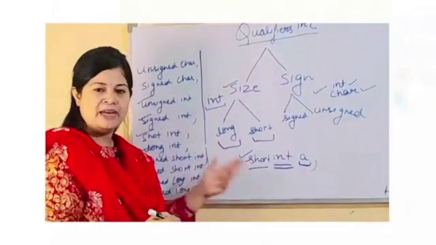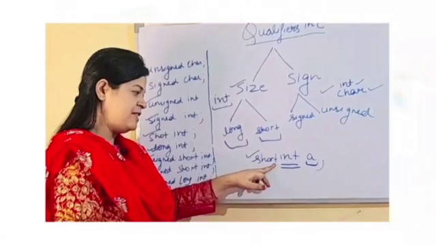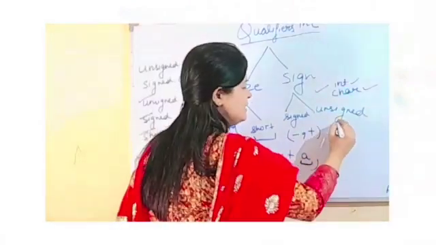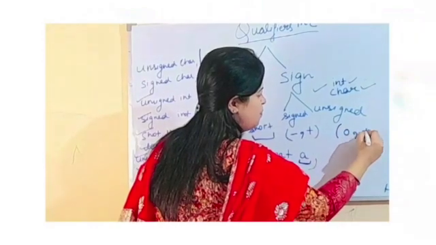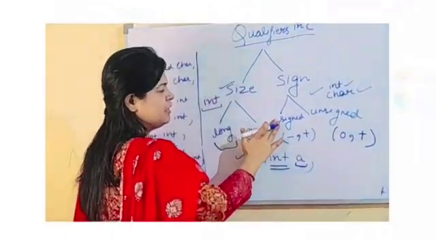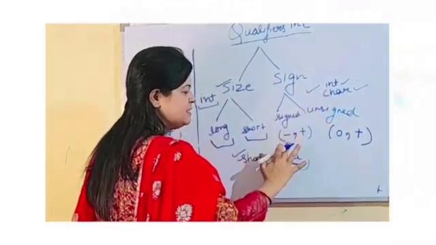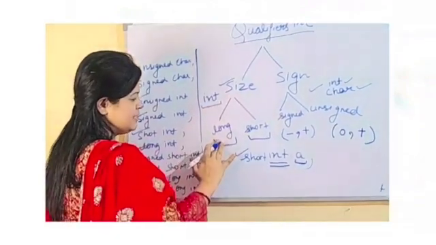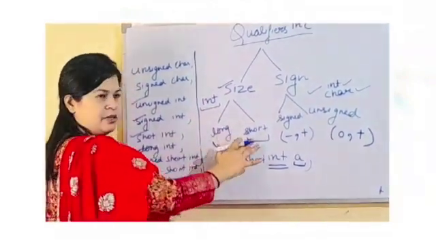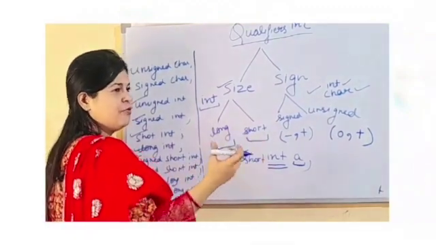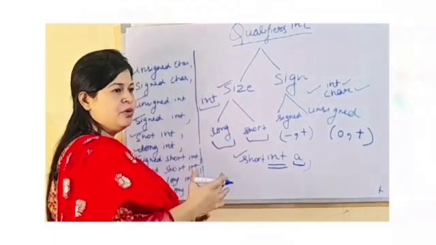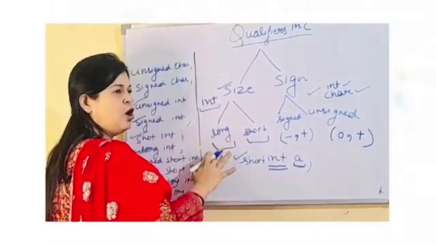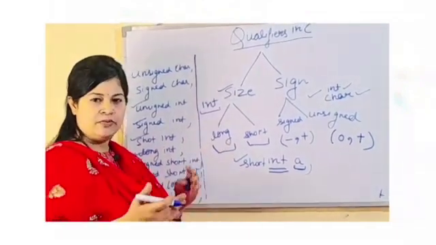So now you will say, what do you mean by signed and unsigned, and if it is a qualifier, why is it being used? Signed means negative and positive values. Unsigned means taking 0 and positive values. So if I put it before character or integer, signed means negative and positive, unsigned means 0 and positive. According to size, long int and short int. The size of short int is 2 bytes. If we want to consume less memory, we can use short int. If we want more, then we can use long int also. Long int will make the size 4 bytes.